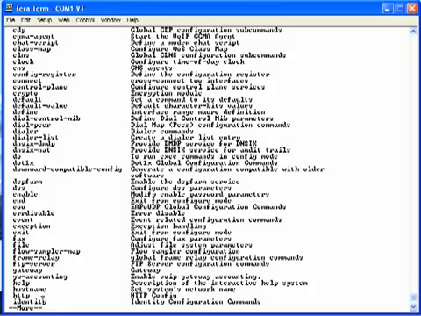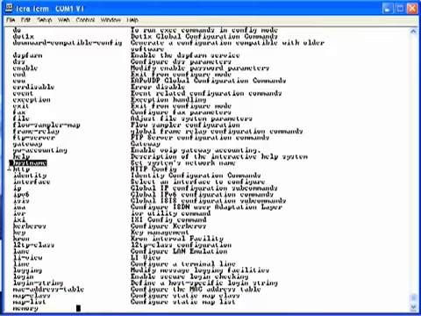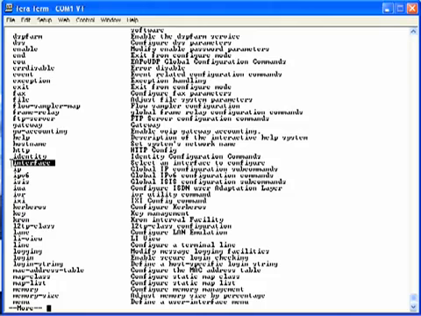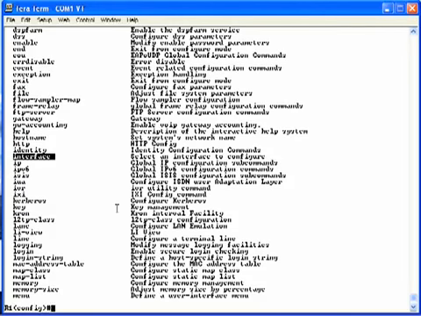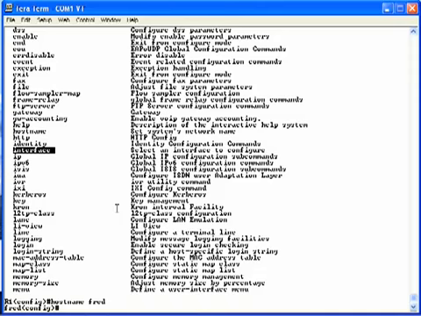And if you hit the space bar a few times, you'll notice down near the bottom you see the hostname command. The hostname command is the command used to define the router's own hostname. If you page down a little bit more, you'll see the interface command. So we'll take a look at these two commands. I press any key to stop the output, and then I use the hostname command. Notice I type hostname, and in this case, let's give it hostname Fred.